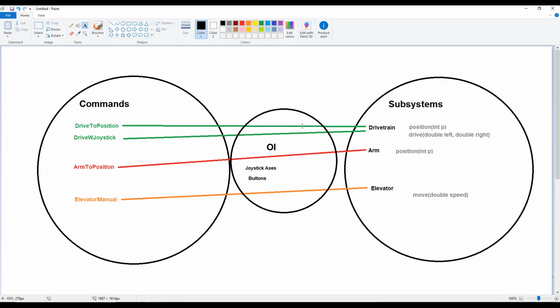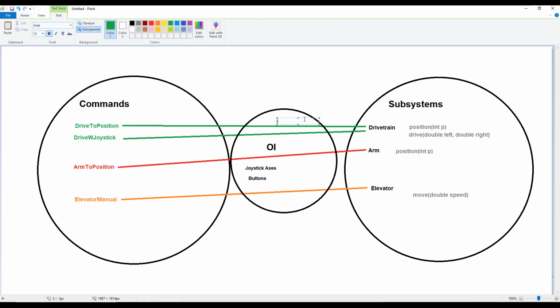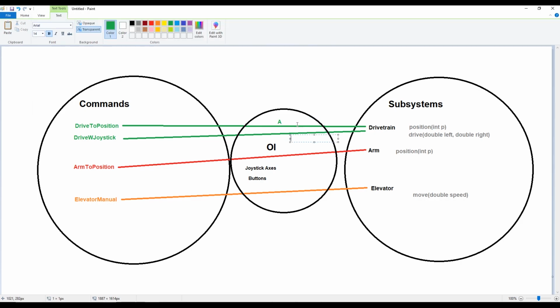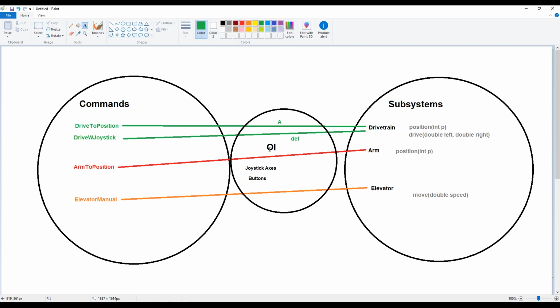What OI is going to do is say, okay, when the A button is pressed, drive to position, so I'm going to put an A here. And then run drive with joystick the rest of the time, as the default thing. That's defined in my subsystem as the default command. And then if I press A, it'll drive to position.